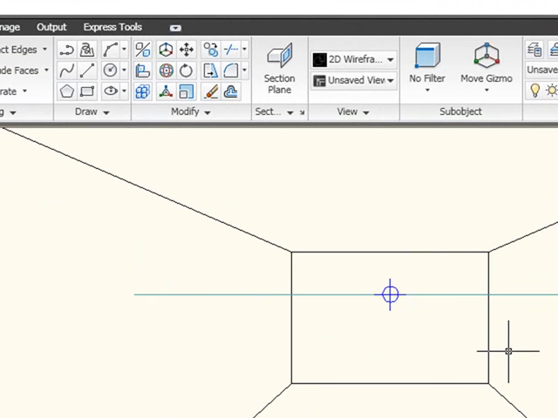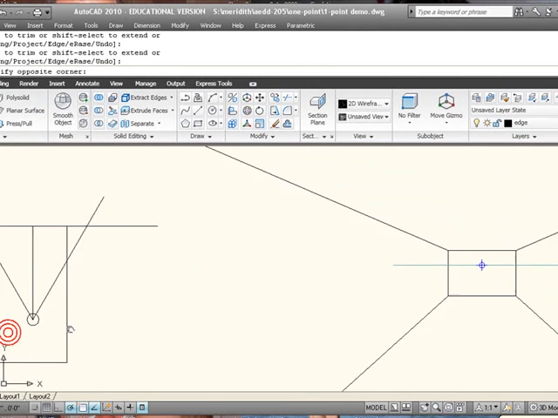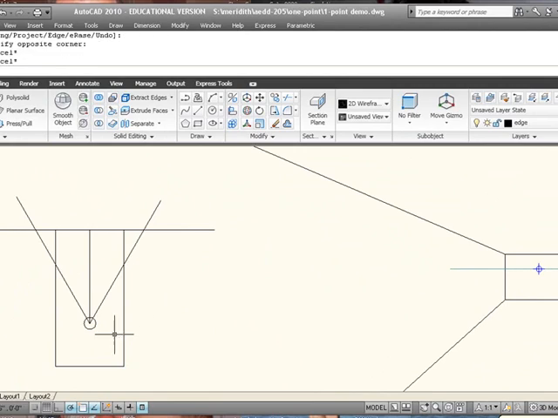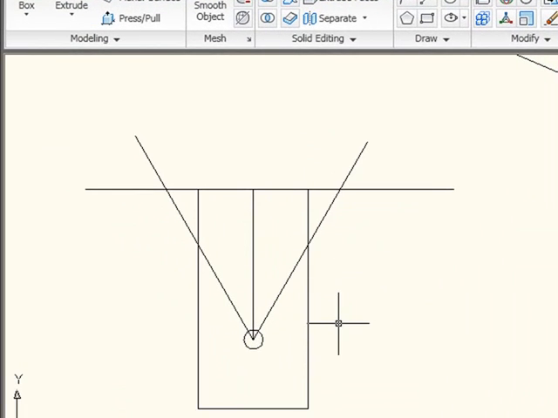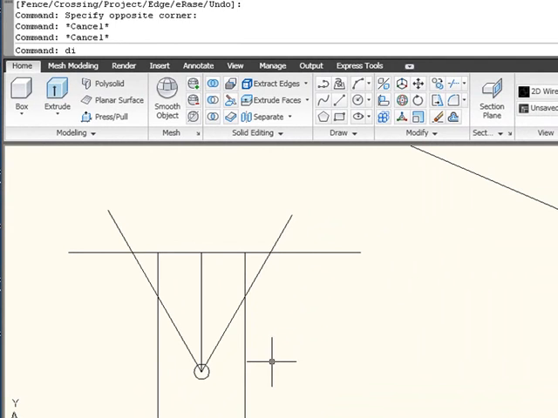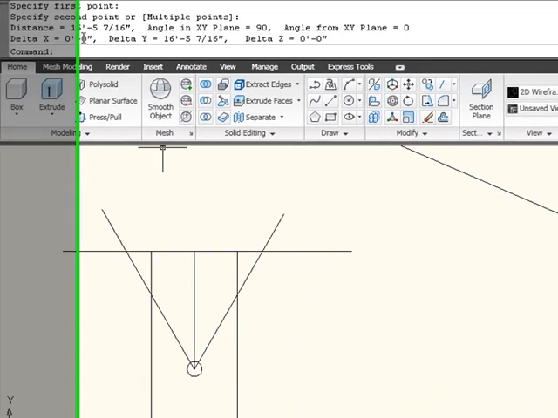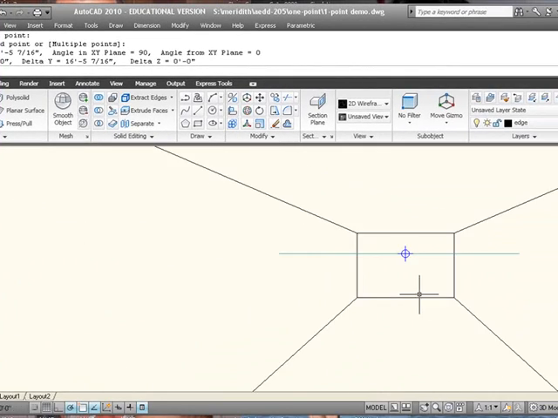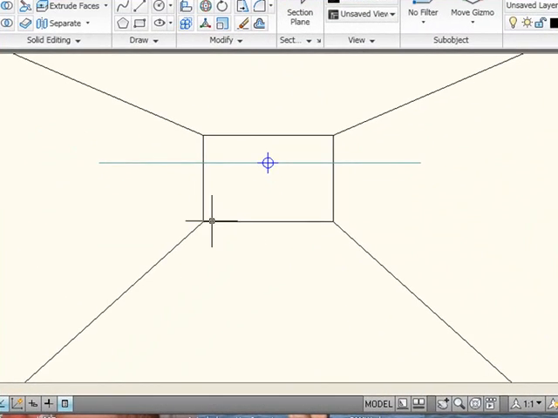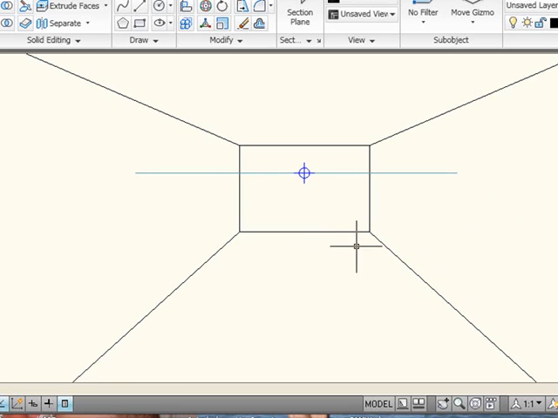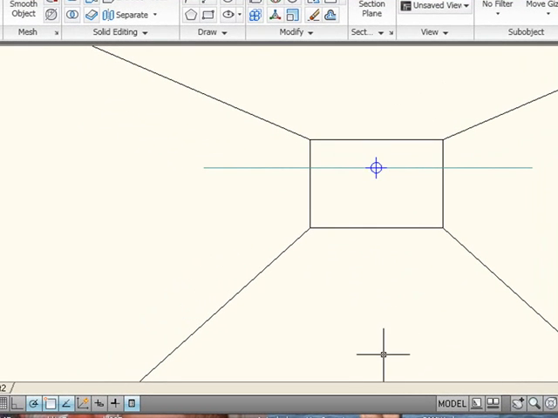Now we want to define kind of where we are in the room. So let's take a look at where we are here, and do a distance, for instance, from the center of the circle that's representing our heads to the front end. And we're about 16 feet away from the back wall. So that means we want to be able to see about 16 feet increments from here to here. When you're laying out a perspective of any kind, things as they get further away from you will get closer together, and as they come closer to you will get further apart.